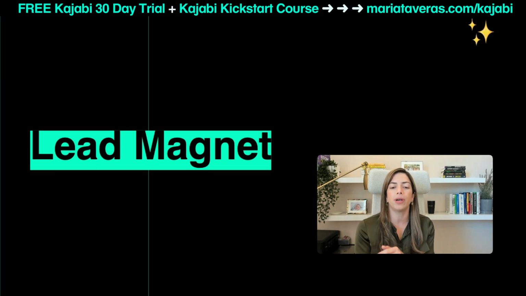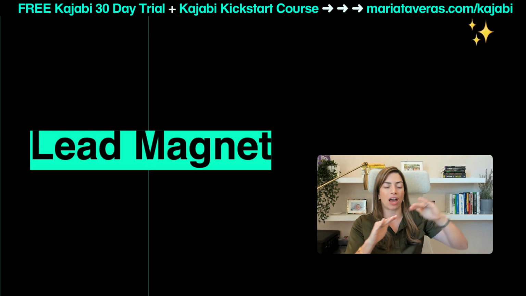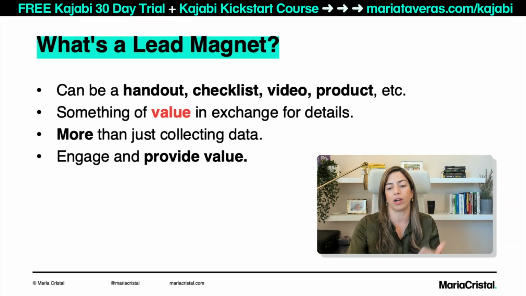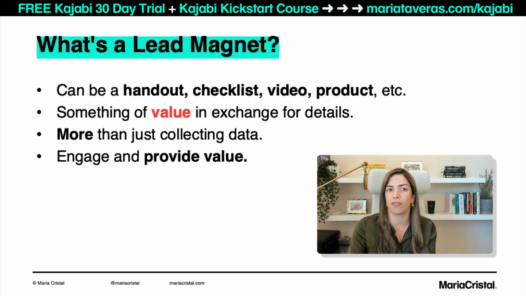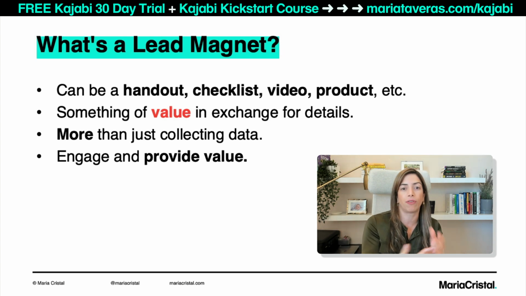It could be an ebook, it could be a downloadable resource, it could be a webinar, it could be a live training like this one, it could be a recorded webinar as well, a free training series, and it's going to be the first step if you have a value ladder where they start to get to know your business. This could be a checklist, a video, a training, but it's very, very important that it has something of value for them in exchange for their name, for their email.